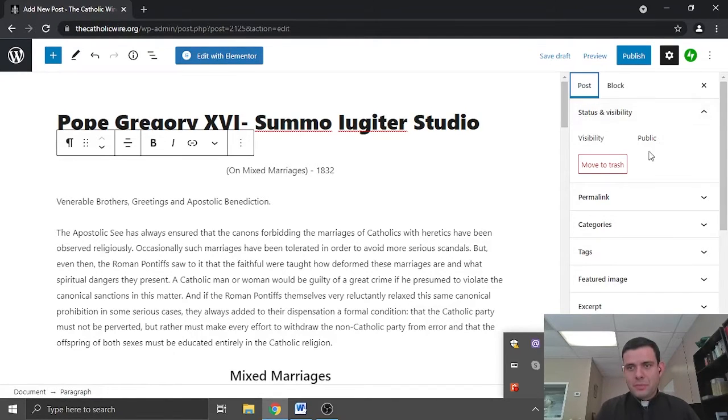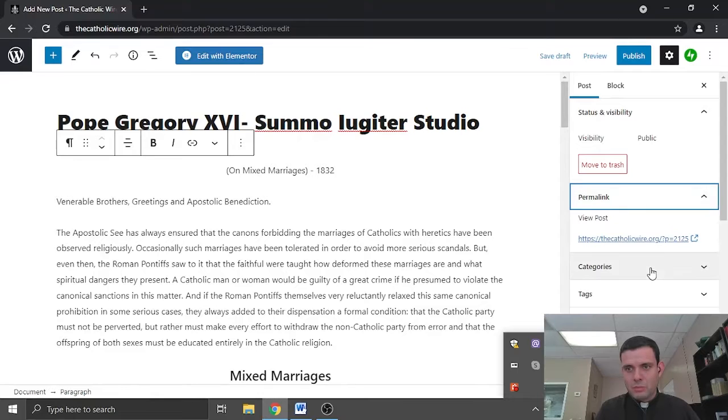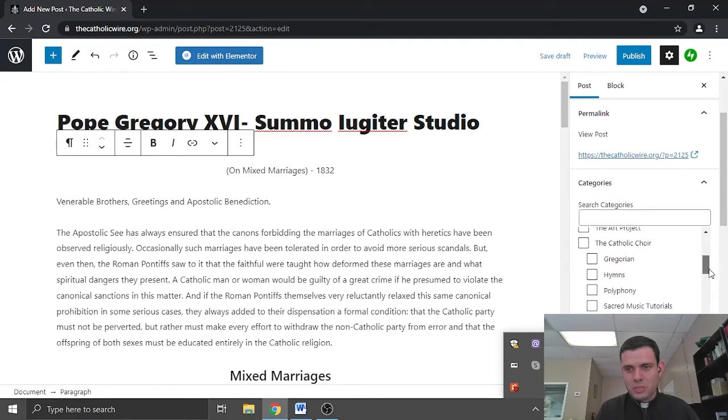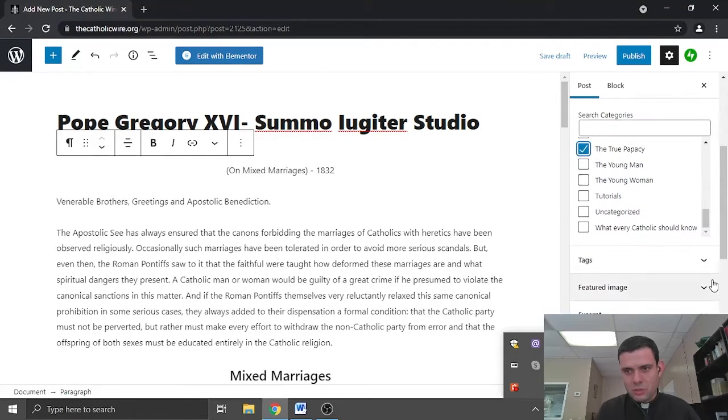Here, the status is going to be public, of course. Permalink, we can't really change that. In categories, it's very important that you put the category. Never ever forget the category. This is super important. It has to be the true papacy. Depending on your particular post, the category is going to be different.